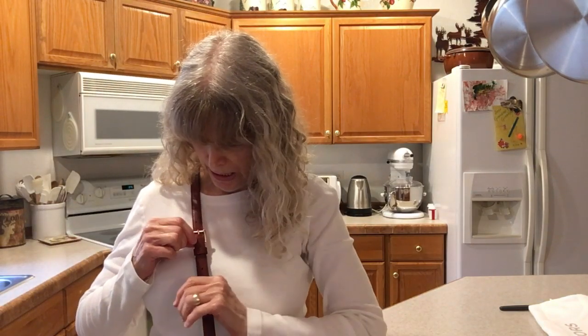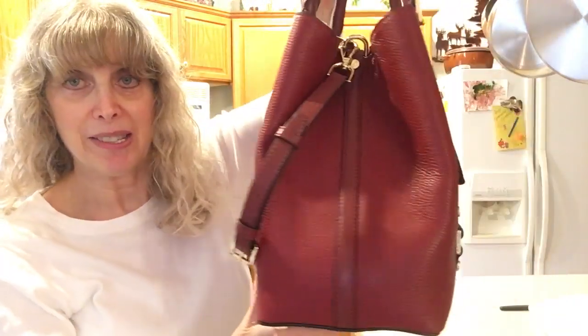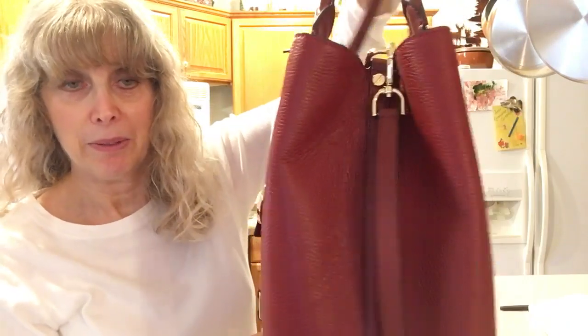But I could tell you that because of the weight, if you're walking around with your things in it, and the bag is almost 2 pounds 9 ounces, which is actually 2 3/4 pounds, that this strap is going to dig into your neck. It's digging into mine already, and there's nothing in the bag because it's a thin strap. This is about 1/2 inch in width. But I just wanted to tell you that because hey, you got to know all the facts. So pretty.